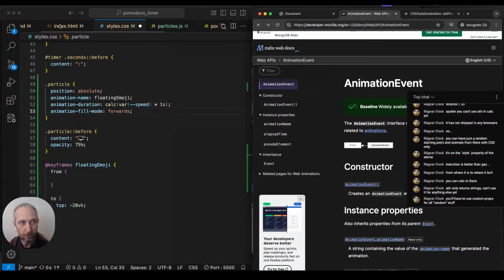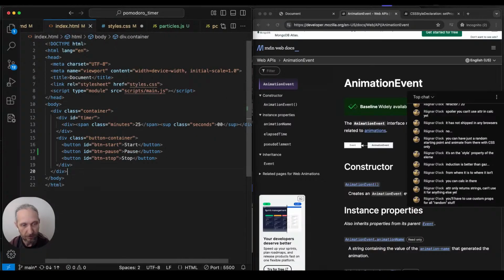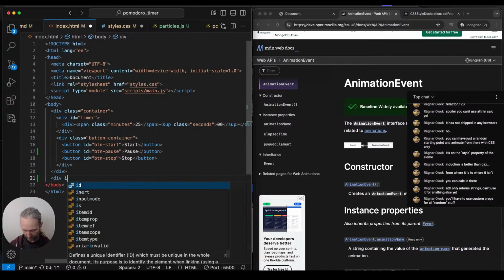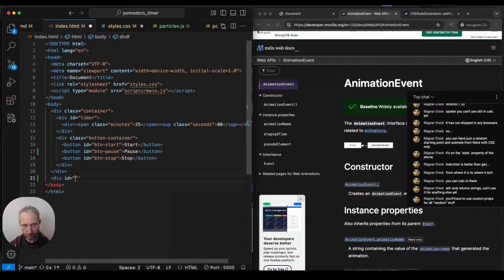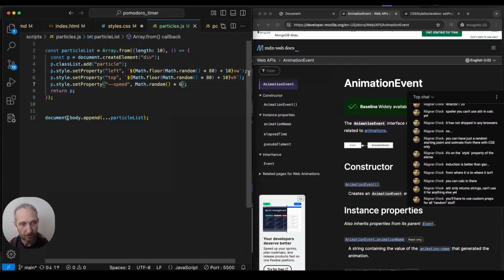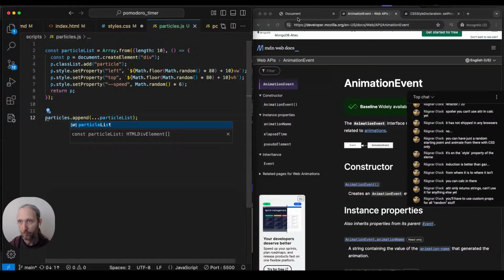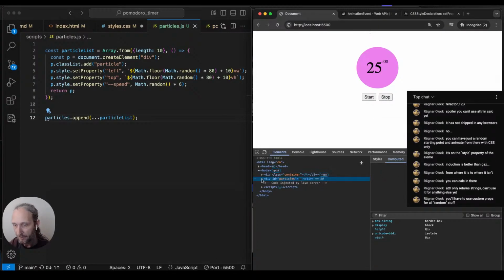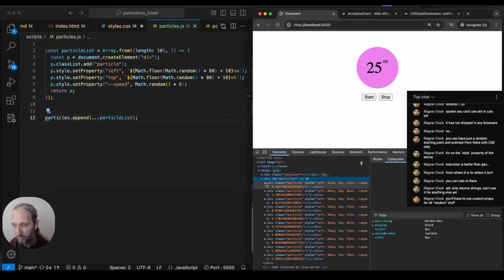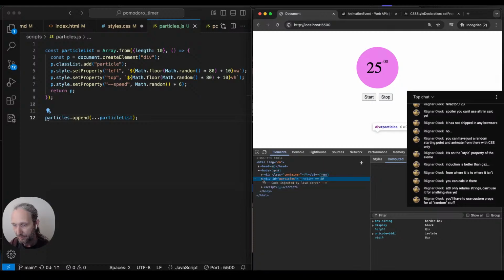So what I'm going to do is here at the bottom, we're going to create a particles div, and then here, instead of body.append, query selector, actually screw it, particles, because any ID is a JavaScript variable. So putting them all inside this particle.